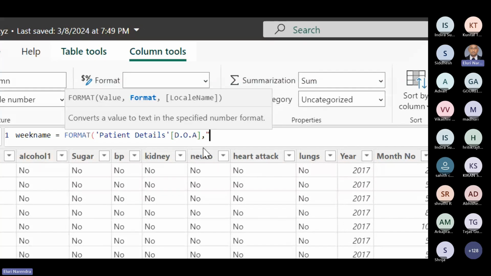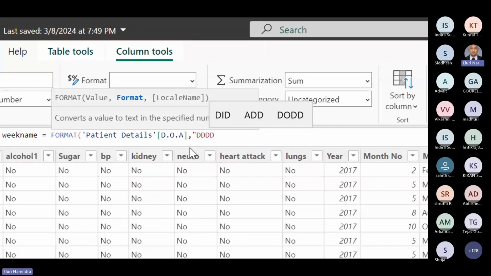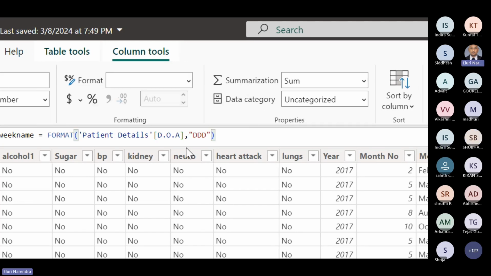If you want to see all the names, you need to provide 4 Ds. Otherwise, if you want to extract the first 3 characters from the day name, we need only 3 Ds. First 3 characters. Okay, that means I need only 3 Ds. Close the bracket, hit enter.